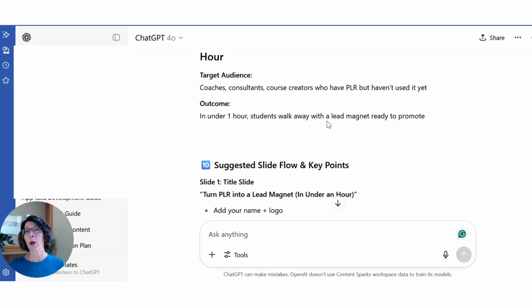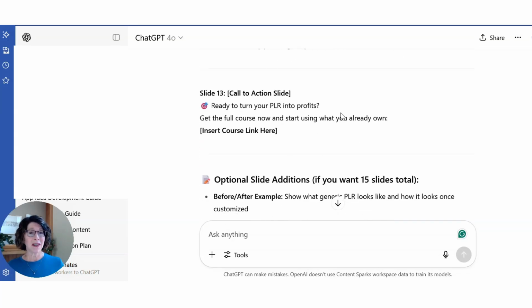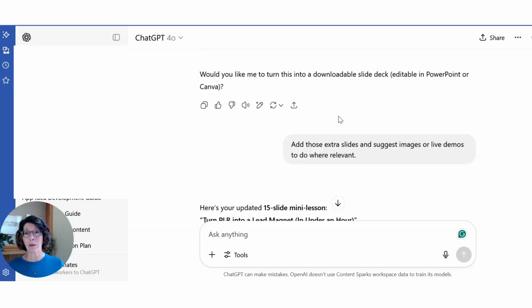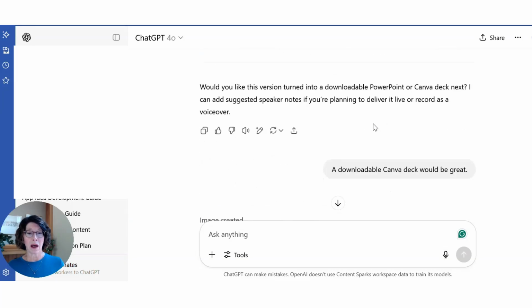It's better for you to pull out one lesson that you think would work well and then have it adjust that. So I tried a few different things here. This is where you need to play around with your AI yourself and see what works best. And that was not brilliant.